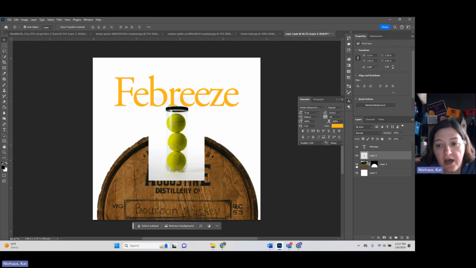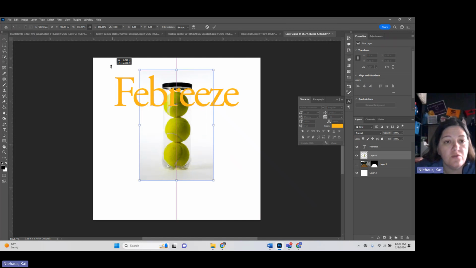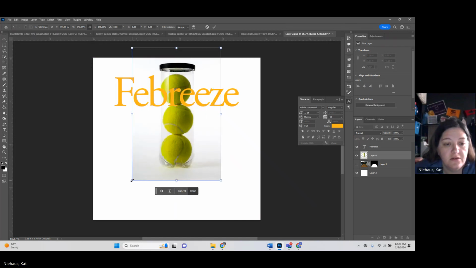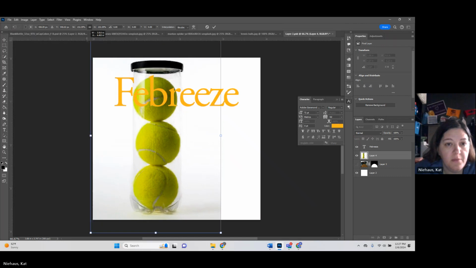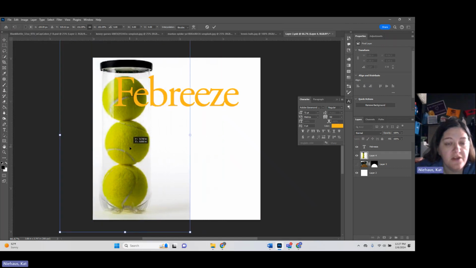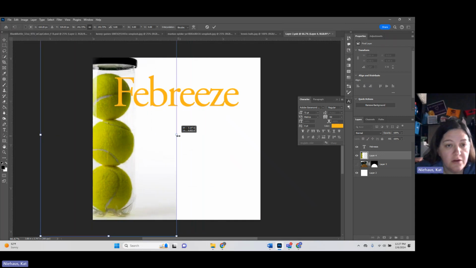And I'm going to close the eye next to my barrel. Now I'm going to simply Control or Command T, and then I can resize my tennis balls. And for this one, I think I want to put it over to the side and kind of make them even bigger.